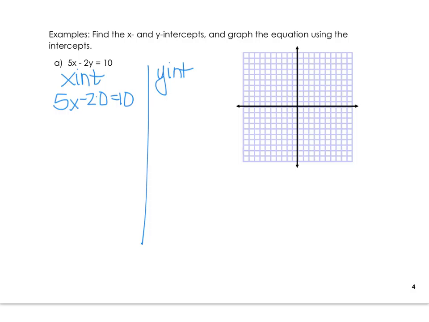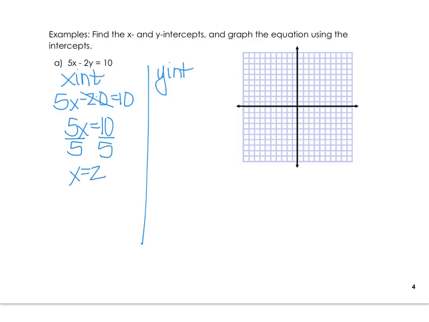And now we solve. Now there's some really cool things that actually happen when you're trying to solve here. If I were to simplify, what is 2 times 0 right here? Hopefully you guys are saying it's 0. You got it. So cross it off. And we're left with 5x equals 10. Most of these are going to end up where it's just a one-step equation for us to solve. And then you're going to ask yourself, what undoes 5 times x? And you're going to say dividing by 5.